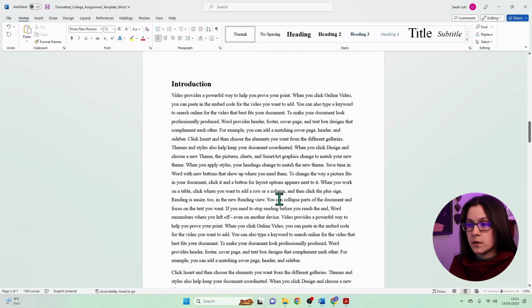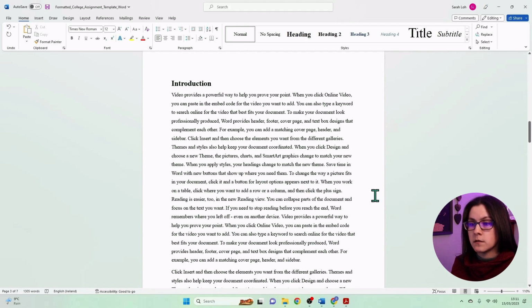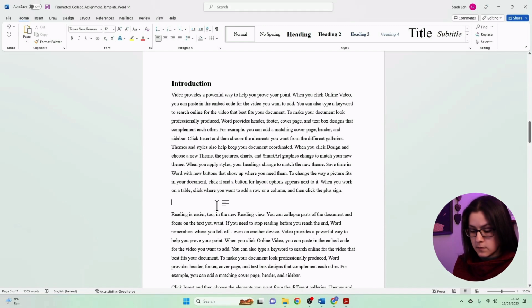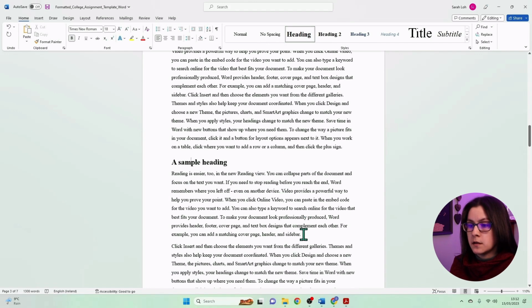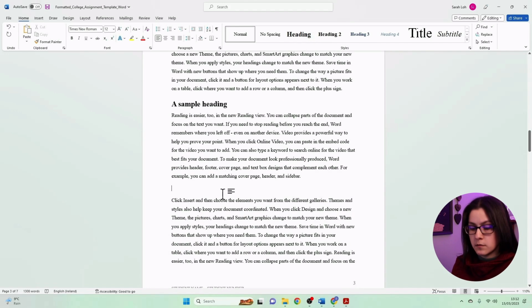So let's say we wanted to add another heading in. Let's say here, a sample heading. Click anywhere on the line, and up here under styles, I'm going to use these heading styles. So click on this for heading style number 1. And let's say here there was a subheading.